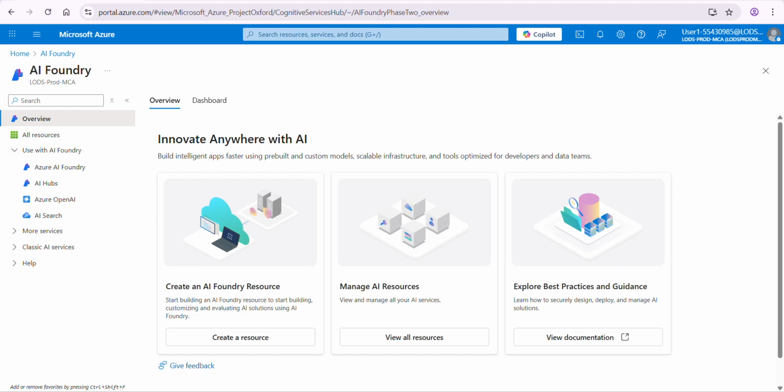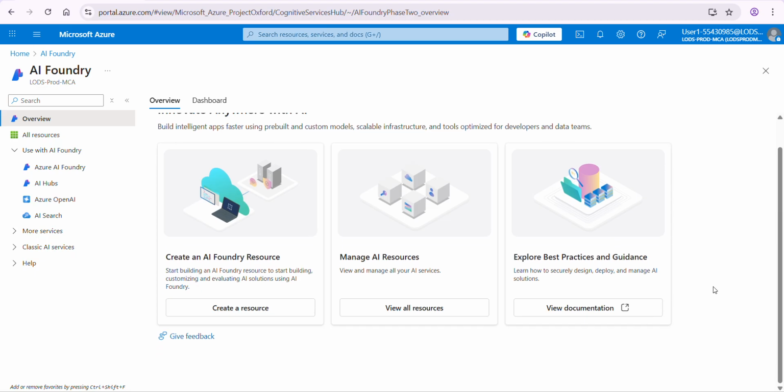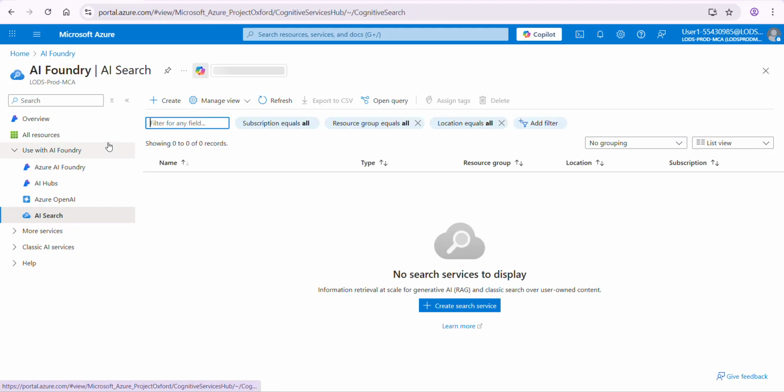And within here, I do have AI search. Within AI search, I'm going to create my Azure AI search. So in order to do that, I'll just click on create.